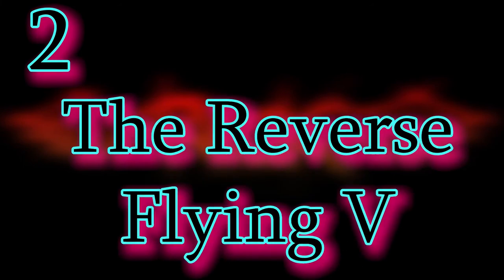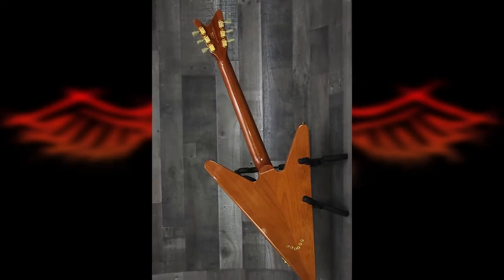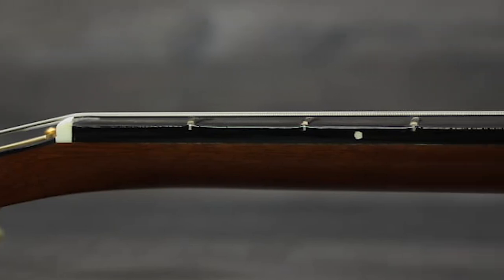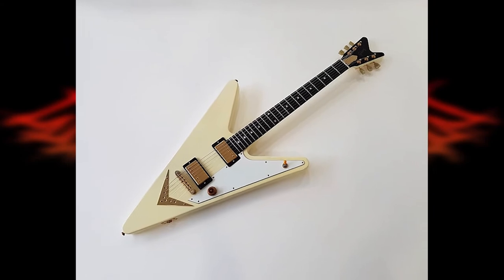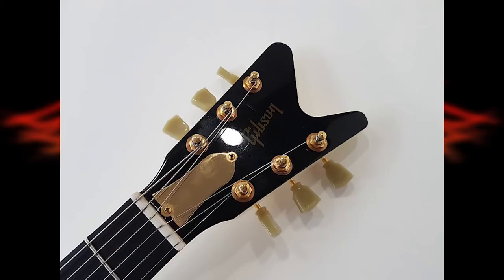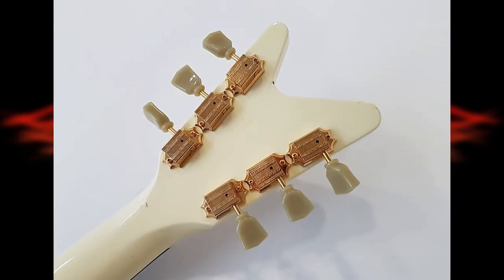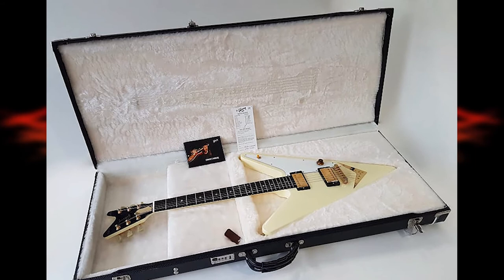Number 2: The Reverse Flying V. With the original Flying V's 50th anniversary, Gibson celebrated the classic with a Reverse Flying V, and despite its rather odd shape, the guitar sold out quickly. The guitar's headstock taken from the Futura Explorer design from the late 50s blends with the reversed V-shape. These models were released in the 2007 and 2008 series.